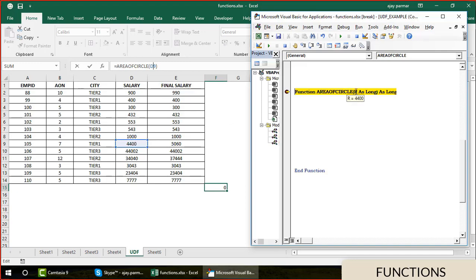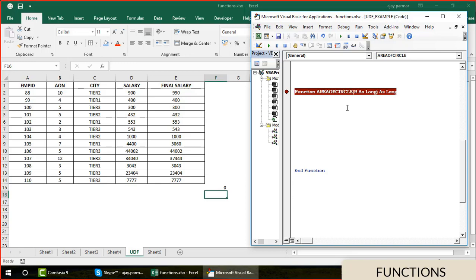This is the connection you set up with the front part of Excel. The user selects everything in the front part, but that goes to the background in the form of a parameter. You can create 3 parameters, 4 parameters, anything you can create. Obviously I have not programmed it yet, that's why it is not giving me any output. Once you program it and start using this r, your function returns the value accordingly.